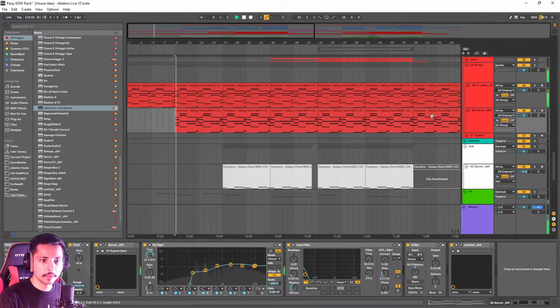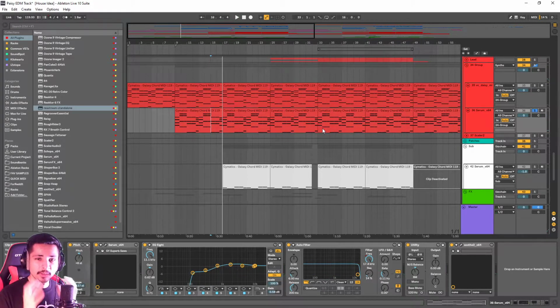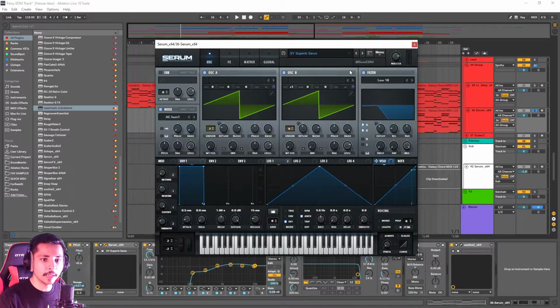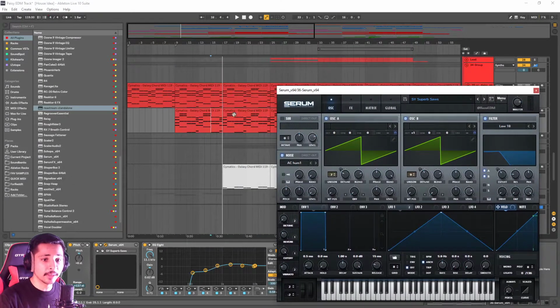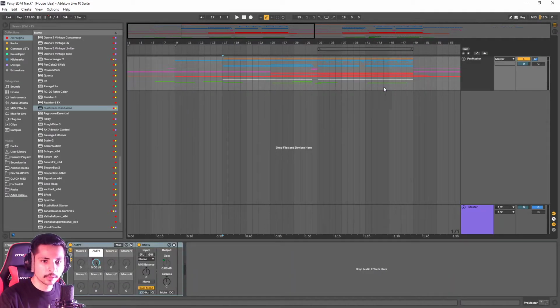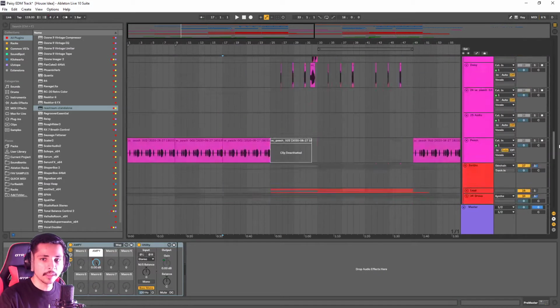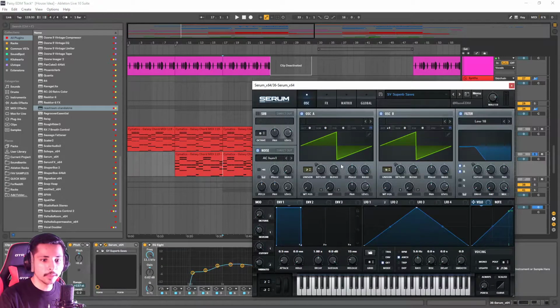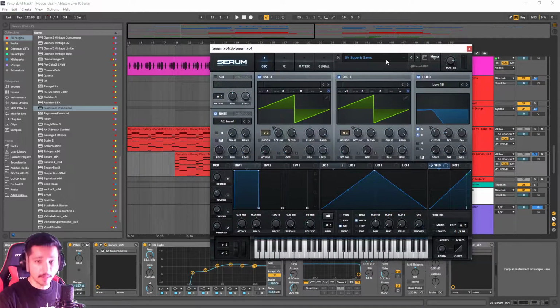So this super saw. You can't hear it right here, but it comes in right here. It just swells up and it's so magical. It's just so big because this synth is so wide. Fun fact, I actually made this preset. I made this sound in Serum. I love sound designing, and if I could make my own sounds, I would, I do. I mean, if I could use all my own sounds in my own music, I would, but I'm not that great yet. This is what it sounds like.